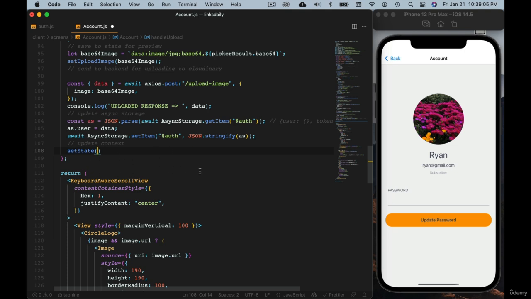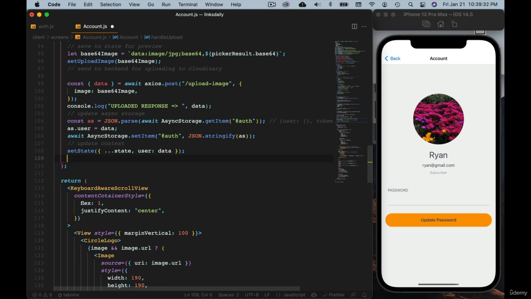We want to spread out the state, because this time we're not updating the entire state, just like in the local async storage, we're just updating the user. So spread the state so that we don't do anything with the token, it stays as it is. Just the user we update with the value data. Okay, and that is all we need to do.